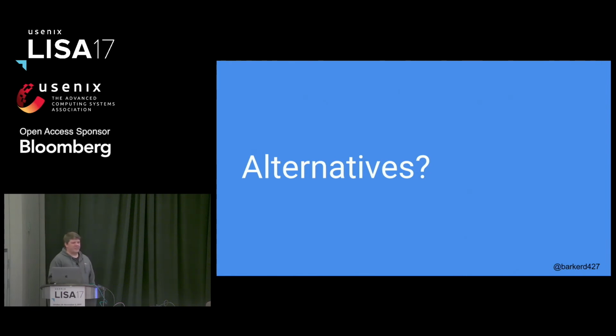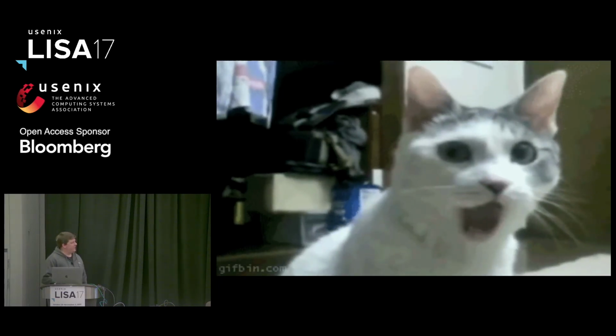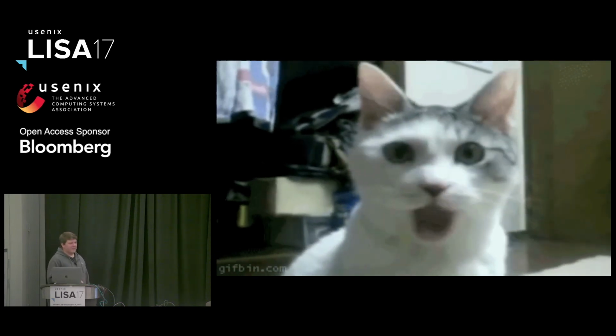So I went and looked everywhere because if we're doing a new system, I wanted to see what else is out there. This was pretty early on in pipelines. So the pipelines in Jenkins were limited. And so I started looking around. Yeah, that was the shocked face for saying that Jenkins is awful.